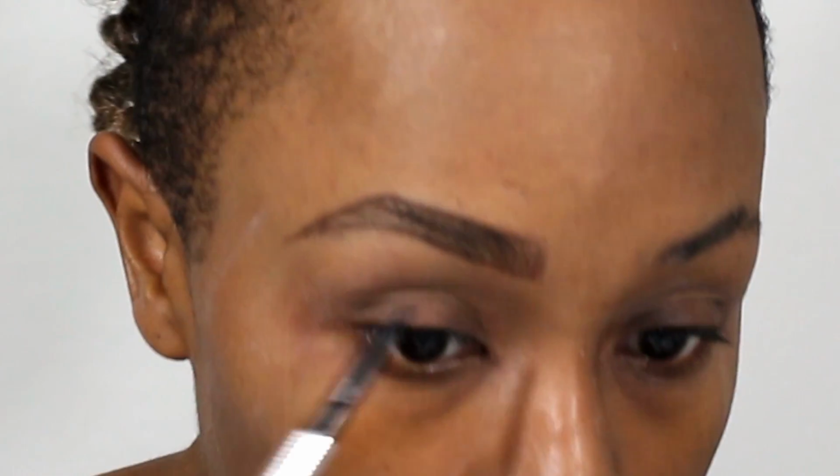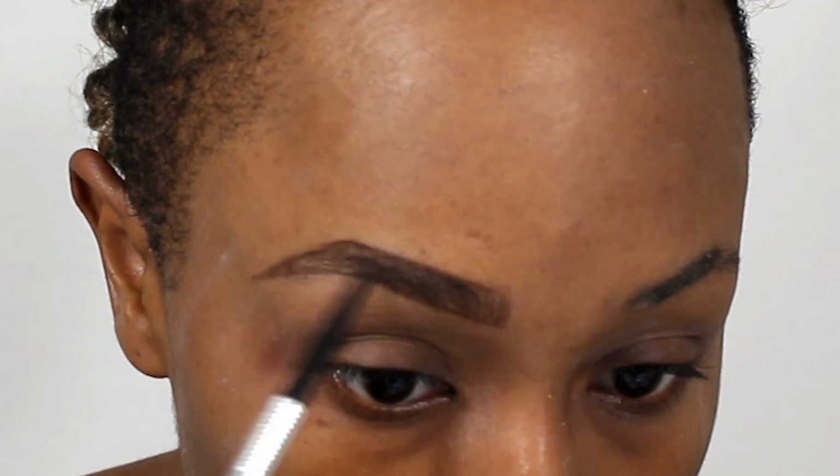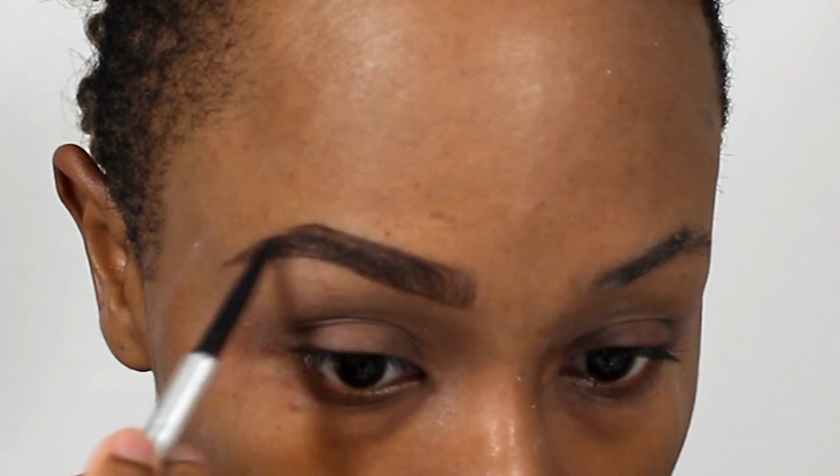And at the beginning of my brows, since they're kind of sparse there, I do little hair-like motions, and then I just fill in the rest of my brow after I do the outline, and I'll spoolie it through just to make sure everything is looking good.